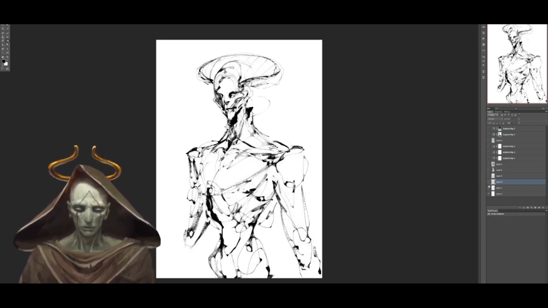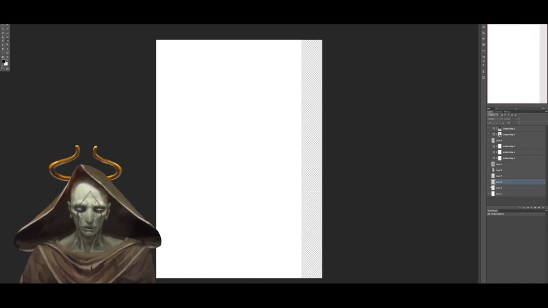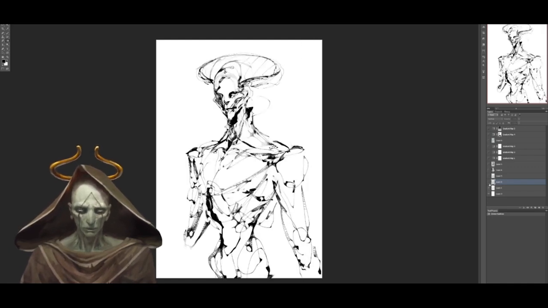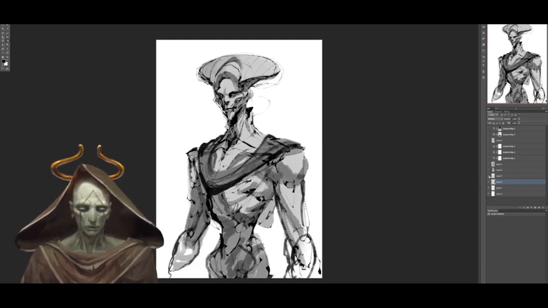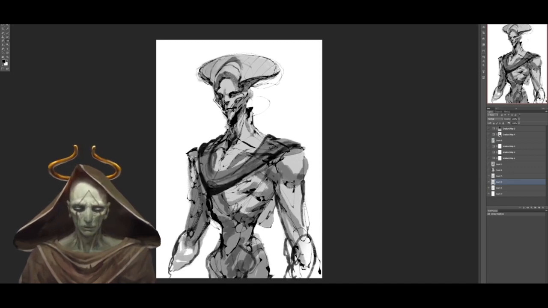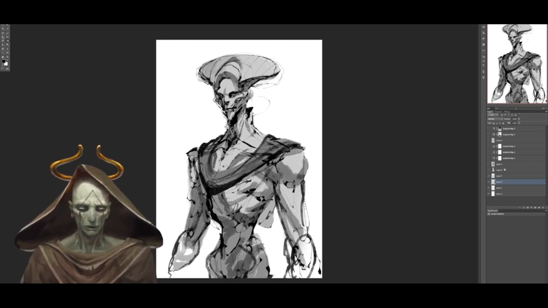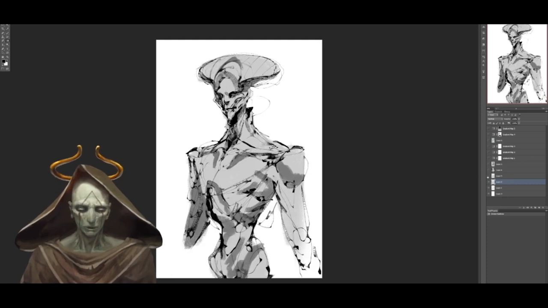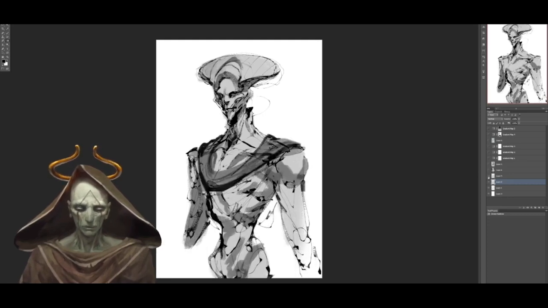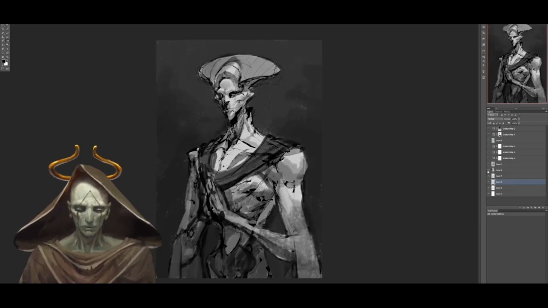But if you are starting with a line drawing and you want to do some painting, the next thing you're going to want to do always is put a little bit of solid color behind it. I'm starting this off in black and white the way I normally do. And so I'm just building in a little bit of loose value to add some dimension to our guy, as well as swapping up the elements a little bit, adding this scarf thing, and giving him some sort of base background color.